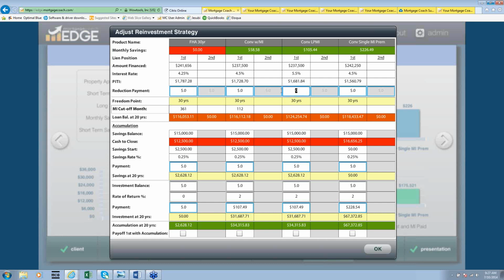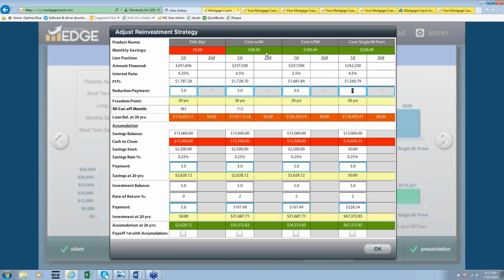We do have a reinvestment reduction payment field where, say if I put $100 in, it will show you by applying the additional $100 toward principal each month that your freedom point is now less than 26 years. So it would show the consumer how they would be able to pay off that loan quicker and faster.